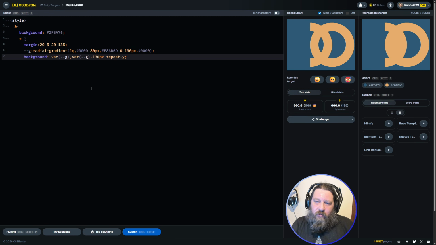Then we could either use a linear or a conic, or how else can we get that little tiny bit in the middle there?